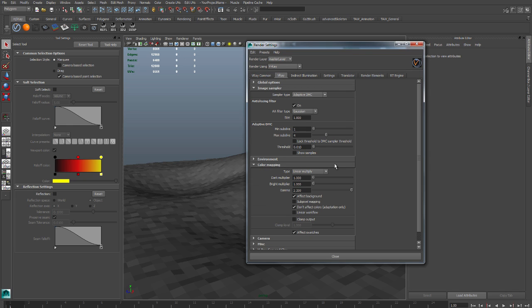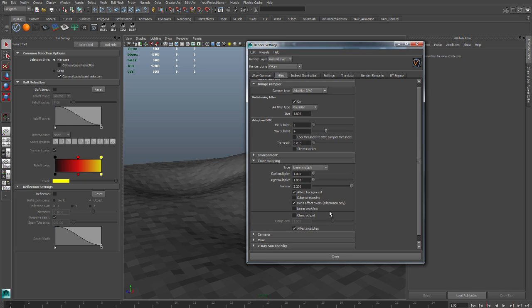And if you go into the color mapping, I won't take you through all the settings, but just the most important ones. In the color mapping, what's important to set is the gamma. You want to raise this. My script does this for me, but if you aren't using the script and you want to do this from scratch, you want to raise the gamma from 1 to 2.2. This basically makes sure that the noise levels in your shadows are correct.